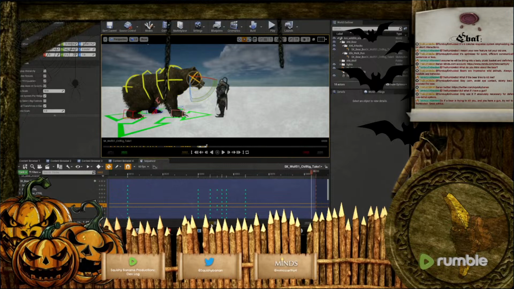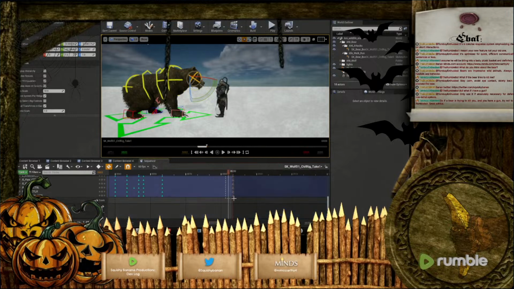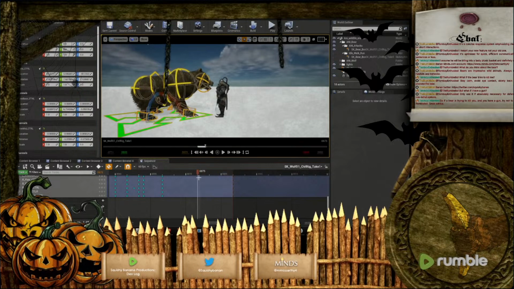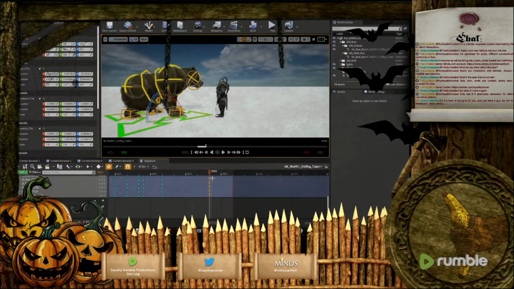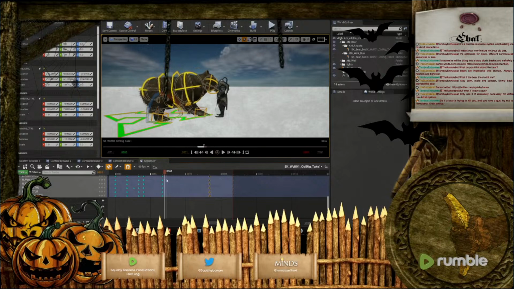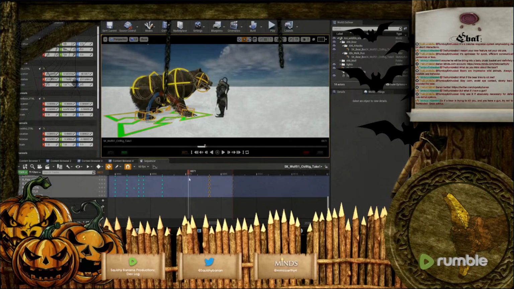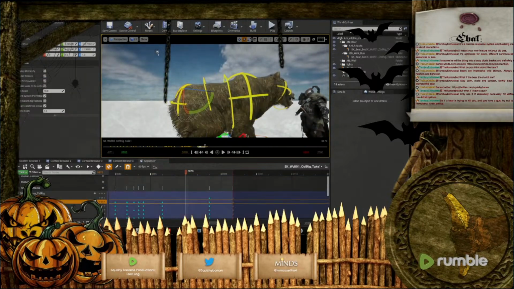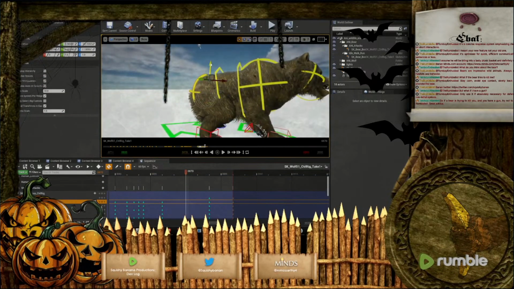Alright then, we're just going to do a nice little kind of settle in here. So we're just going to have this kind of pop in maybe there. Then from here, we want to kind of just move this pelvis up again.